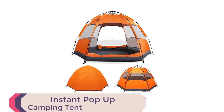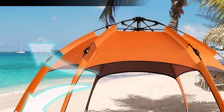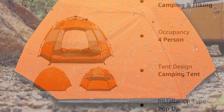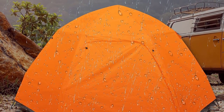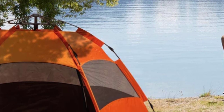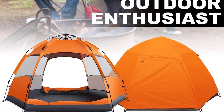Number 7: Instant Pop-Up Camping Tent. The Instant Pop-Up Camping Tent is a quick and easy setup tent perfect for outdoor adventures. The automatic hydraulic system allows for a hassle-free setup in just a minute. Made from durable 210D Oxford cloth fabric, this tent provides protection from water, wind, and UV rays. The 6-mesh netting screen windows keep out pesky insects while allowing for ventilation. The tent is lightweight and portable, making it easy to carry in the included carrying bag. With large high-density mesh screens, buckles, and double-sided zippers, this tent is practical and family-friendly. It is perfect for camping, backpacking, and hiking adventures, offering water resistance, spacious room, easy assembly, and affordability.